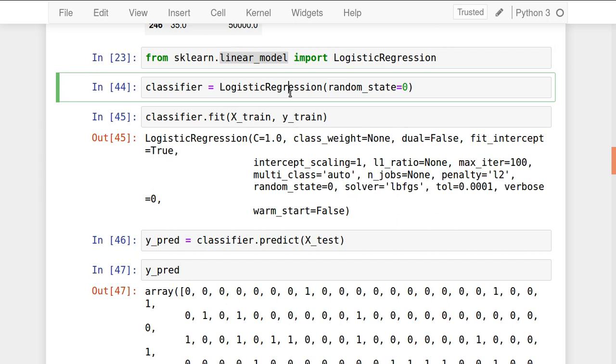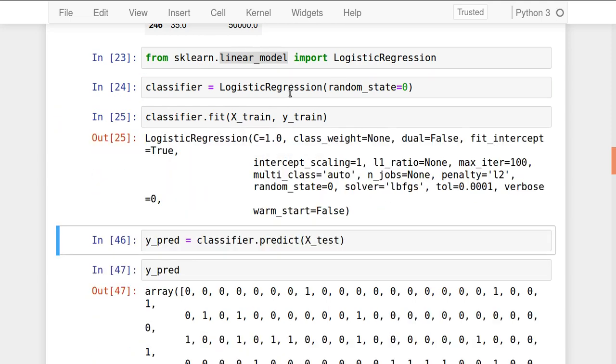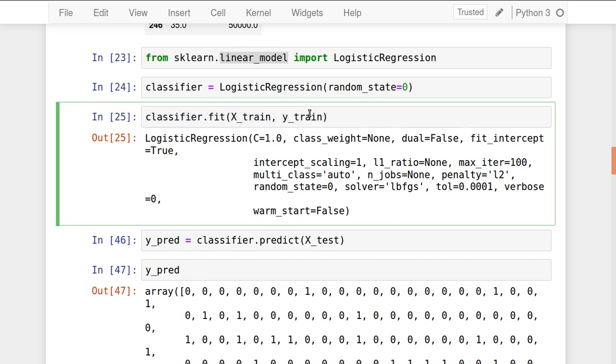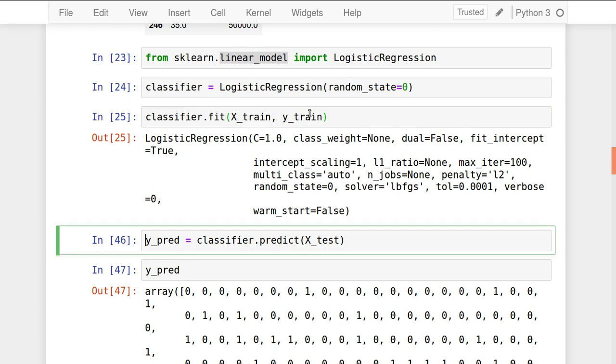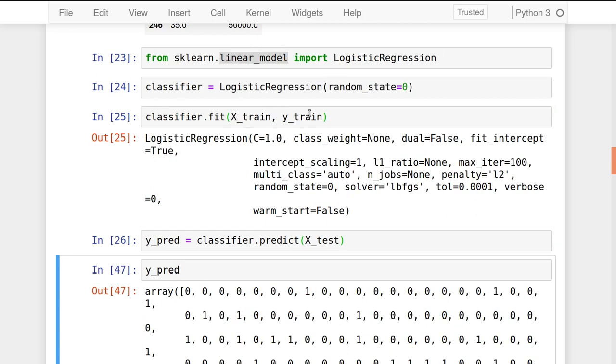classifier = LogisticRegression. As it's a classifier object, I'm giving its name as classifier, though it's not compulsory. You can give any name also. Now fit it. I'm fitting the logistic regression on x_train, y_train with 300 entries. It is fitted, and now the algorithm is trained with the given data. Our logistic regression with the sigmoid function is formed. Once this is done, let's go for prediction.